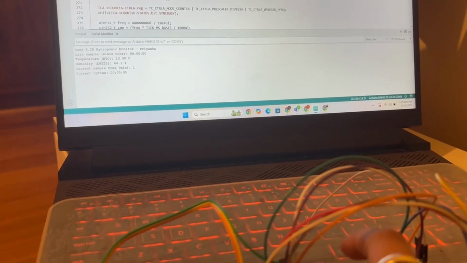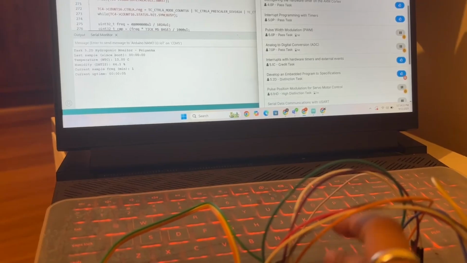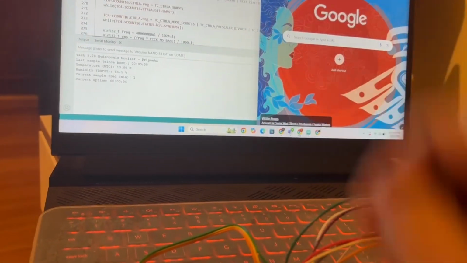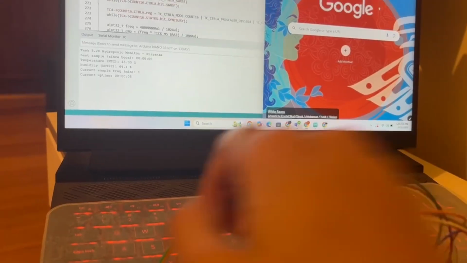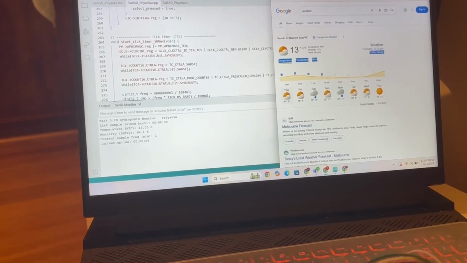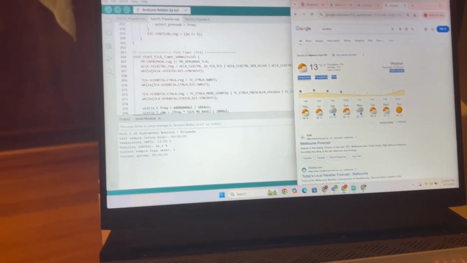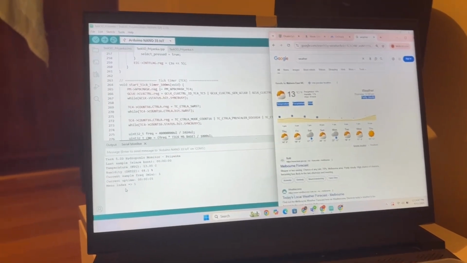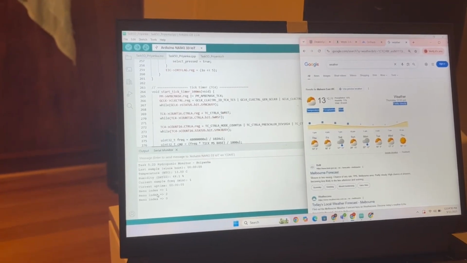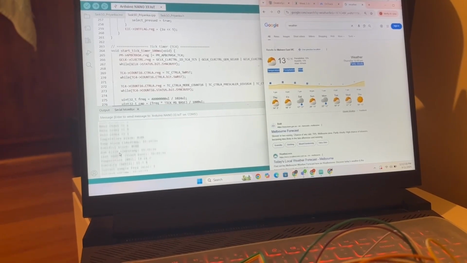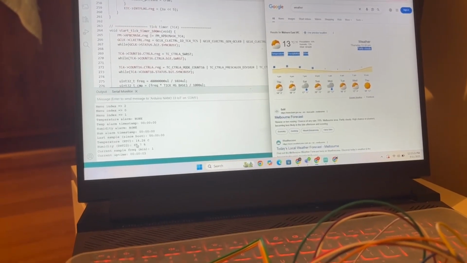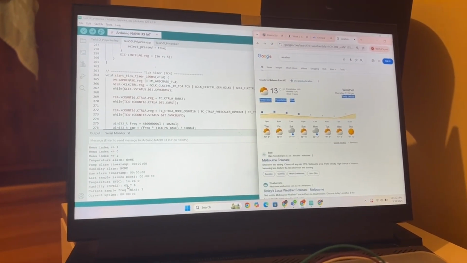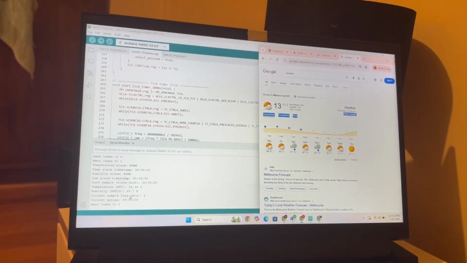And now let's look into the temperature. What is the actual temperature over here? So let's go to the weather. Let's see. So it's pretty accurate, to be honest. It's 13, and you can look for other menus if you want. So we have index 1, index 2, index 3. Currently we were at index 0, so let's move on. Let's go for index 1.